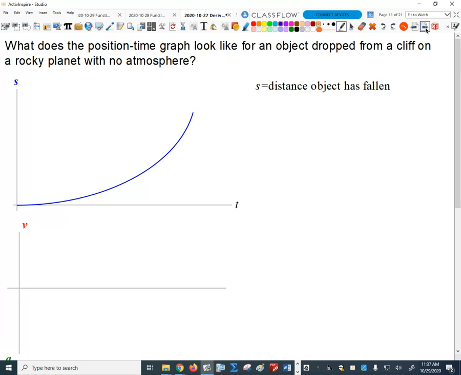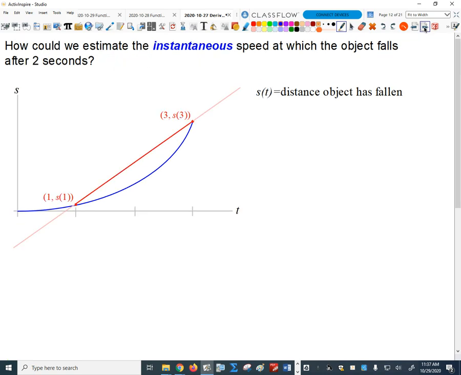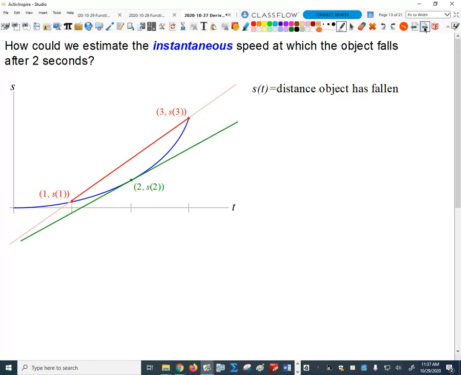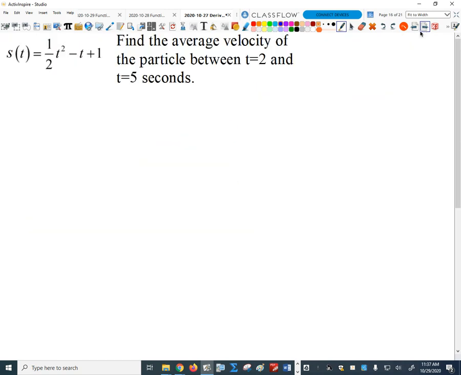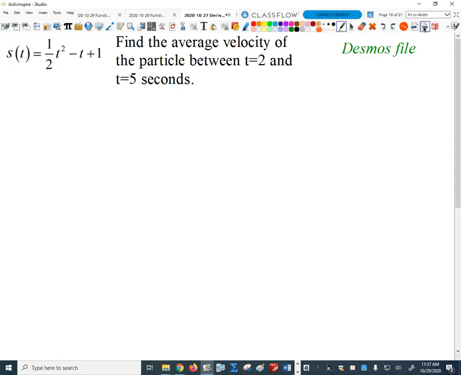What if we want to measure, let's put some teeth to this, and let's ask ourselves, what if we want to find, we'll actually pretend we have a function. What if I want to find the average velocity of this object between 2 and 5 seconds? What could I do? So I've got this function that I could graph, right? And I'll pull up Desmos. And I know I have this on Desmos somewhere. Yeah, there it is.